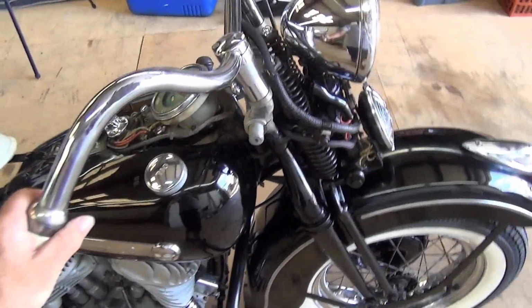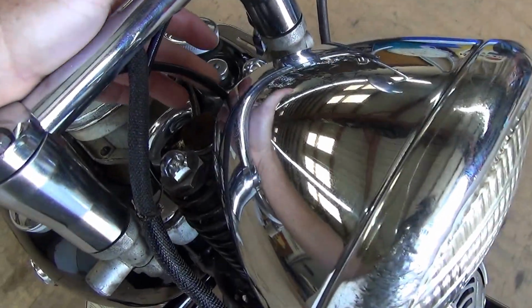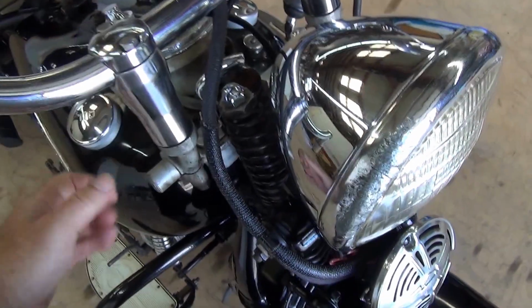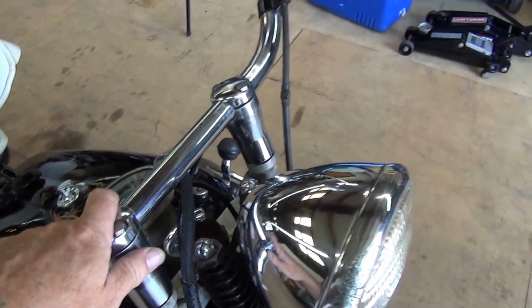So we built the handlebars now. Unfortunately, we could not get the correct cloth fiber cables, and I have to have those made or make them. But they do offer these vinyl ones, and the cables are always bent. So we just put that in to get down the road. That's the only thing that's really wrong with this bike is these cables. So if we end up keeping this bike, we'll fix that.